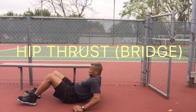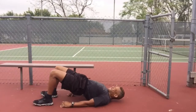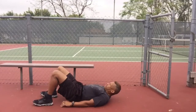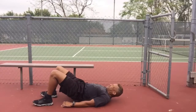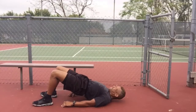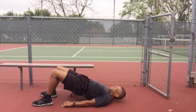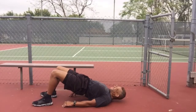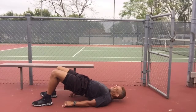Next up is the hip thrust. The hip thrust is not only good for the knees, but it also works the glutes and the hamstrings. You're going to lay on the ground with your back on the ground. You may want to put a pillow under your head. Place your legs at about a 45-degree angle at the knee. Then drive your feet into the ground as you raise your hips. And what's really important is that you lower them back down under control. Your goal is to be able to work up to 20 reps over the coming weeks.